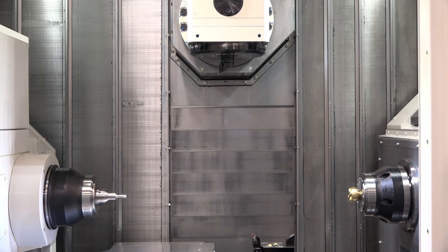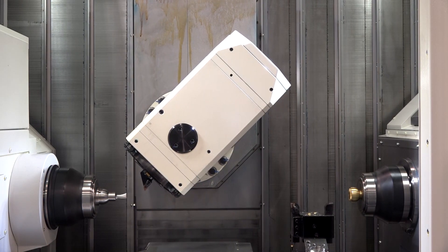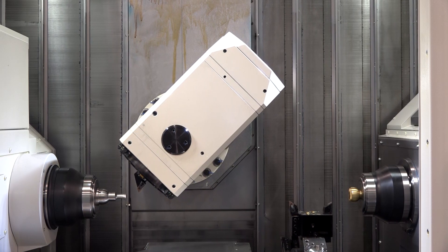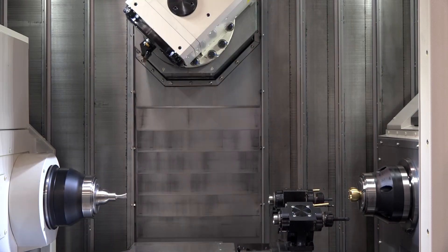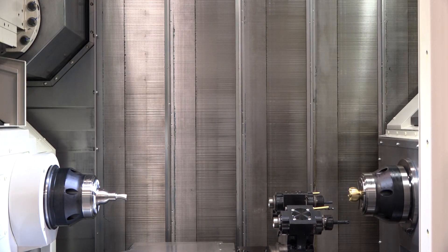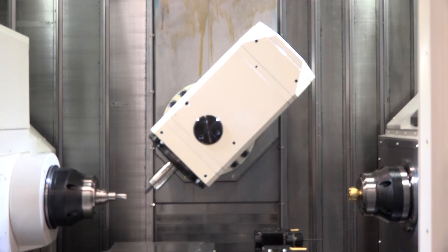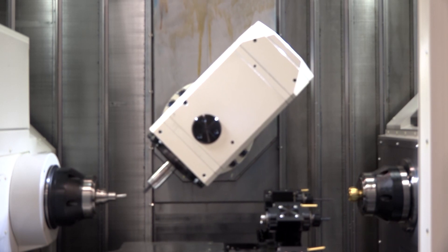At the beginning when that machine was born, many customers bought it because of the 5-axis capability and using the B-axis. But today that's changed a little bit — there are many other reasons why customers buy those machines. Here in North America especially, we're selling a lot of those machines to job shops and many other companies because of flexibility. That's the theme of today.